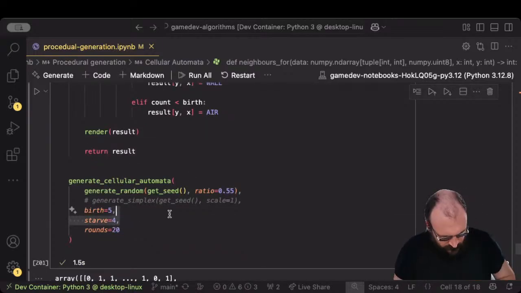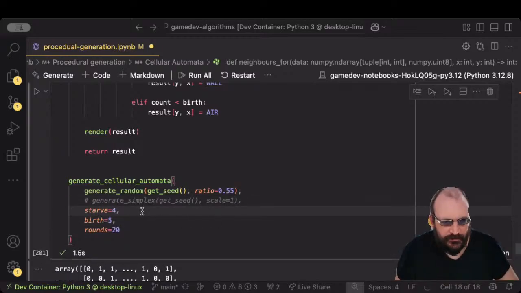So we want to, all right, let's try some different values. So we want there's at least 5 of the 5 walls. We starve it.